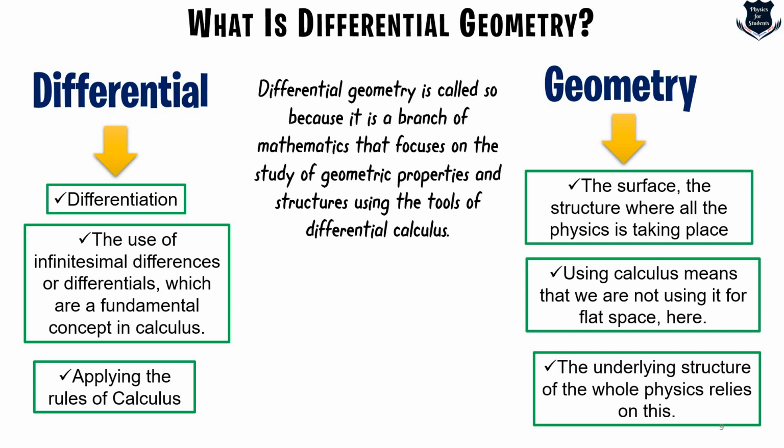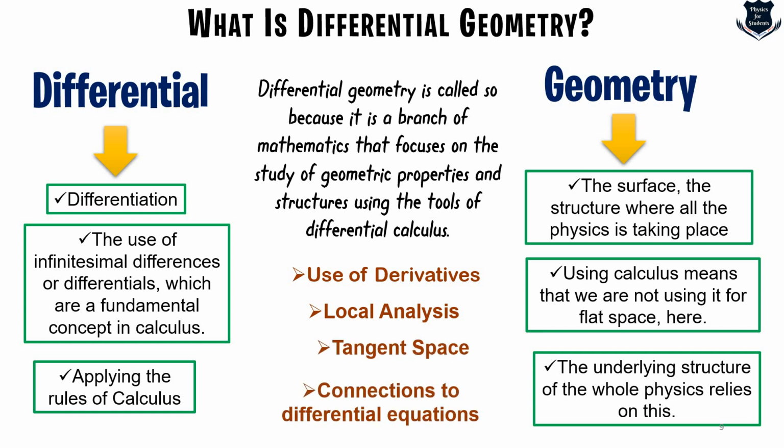So this is a quick definition: differential geometry is a branch that focuses primarily on the study of geometric properties, and obviously it uses calculus as a tool. It also uses derivatives, because differential geometry primarily deals with curves, surfaces and manifolds in a way that incorporates derivatives and calculus. It uses local analysis, because it emphasizes the study of geometric properties at a local level, such as the behavior of curves and surfaces in the vicinity of a point.